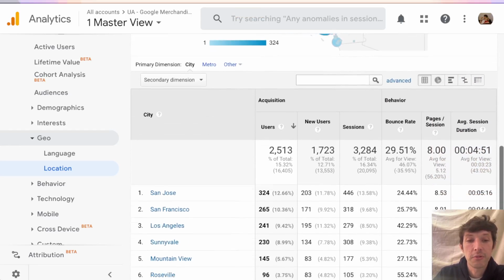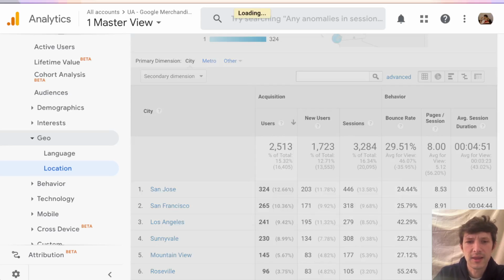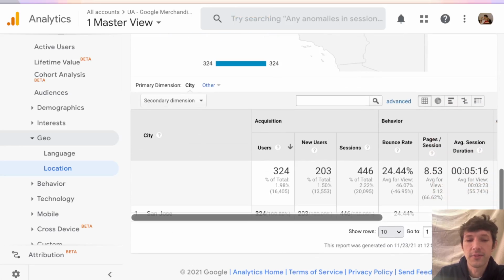And if we go further, we can get to a city level and say, wow, San Jose. Again, that's, I think, the closest city to where it is. But that's as detailed as that information gets. So we get city level information that could help us know, where are users coming from? Are we a very local institution? Do we have international audiences that are coming to visit us?